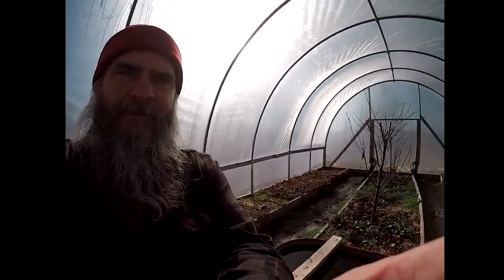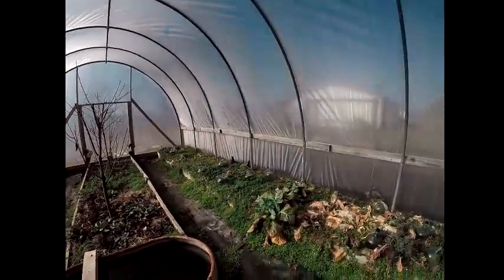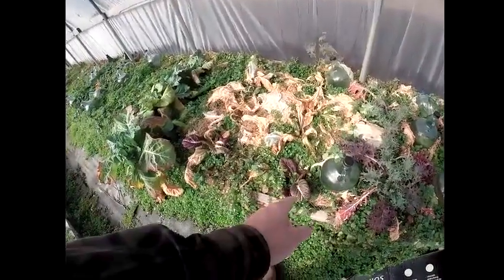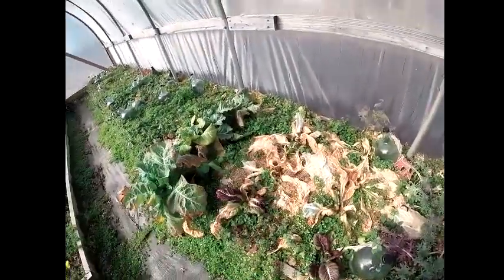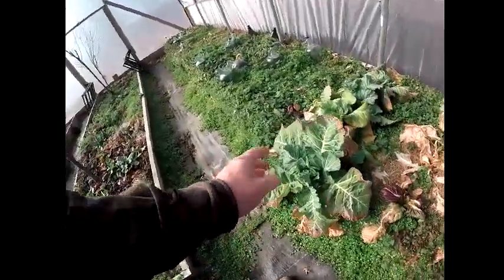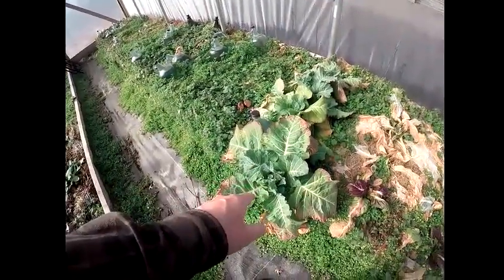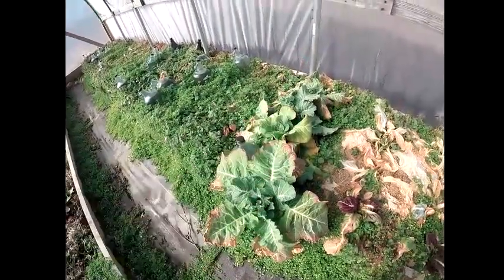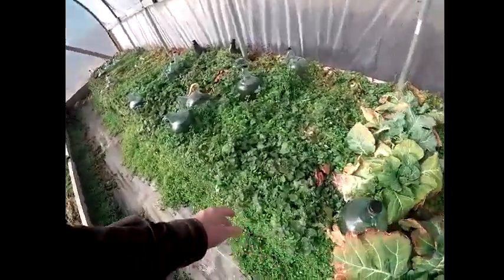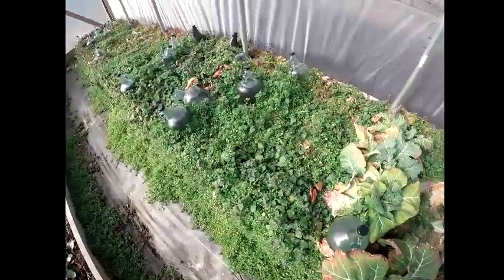I haven't been too busy, done a little bit. I need to come in here — I'm in the greenhouse, as you can see — and clean out the weeds. The kale made it through the winter. Looks like some of the mustard greens are starting to leaf out again. It gets very cold at night. This is broccoli — I do believe it's broccoli — it's starting to look better. Got a lot of weeds in here, need to clear that out.